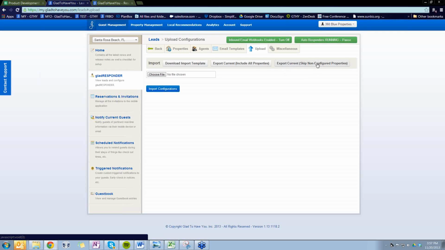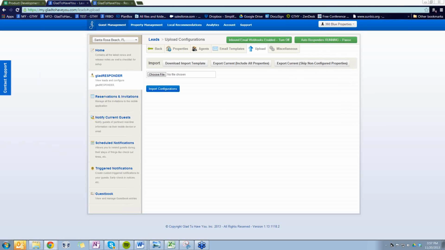Not many of you, but there are probably some that don't have all of your properties active in gladRESPONDER. Maybe you have some that you just don't want to have an auto response for. So this third option, skipping non-configured properties, is just so you don't have to bother having an export with your non-configured properties in it that you don't want to use.